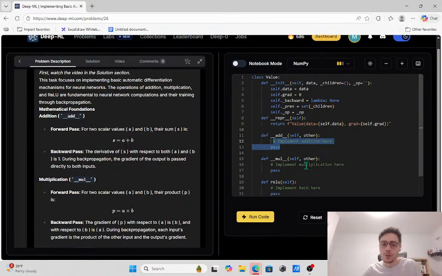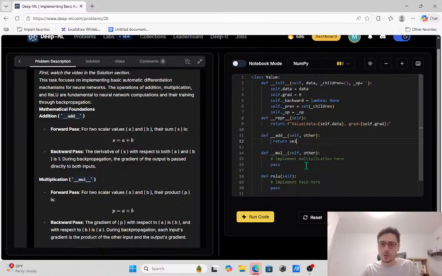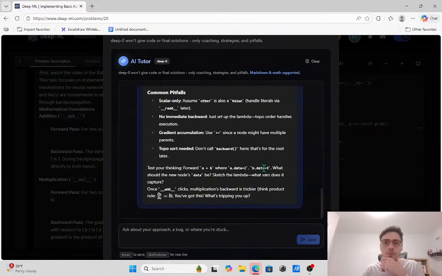So theoretically, we're returning self.data, so its actual value, plus other.data. That should be our addition. Let's read a bit more about it.